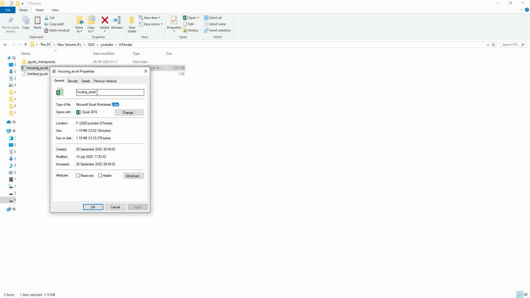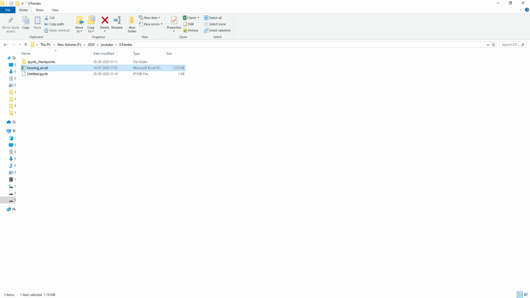Sometimes we have to refer to the name of the dataset, so you can just copy it from here, because sometimes the file name or dataset name would be like 1qcr, and that doesn't mean anything. It has some directory, root folder name and all, so you can quickly go over there and copy this, and then make sure to check the extension, because we have to write the extension. We know that the extension is .xlsx. So I have copied this housing underscore Excel.